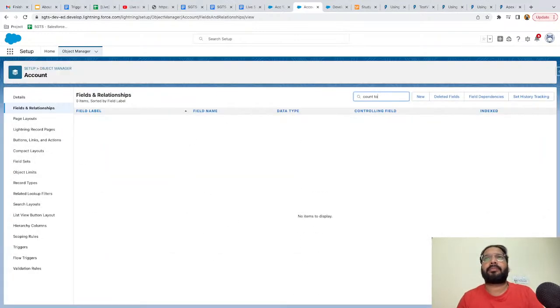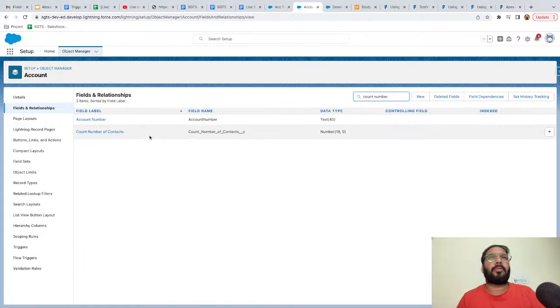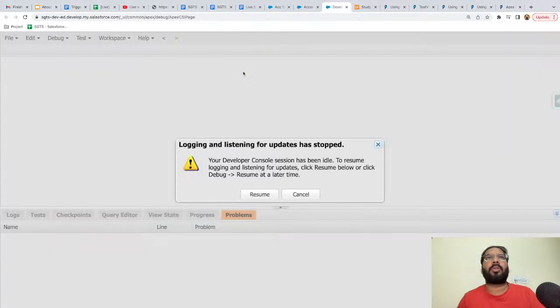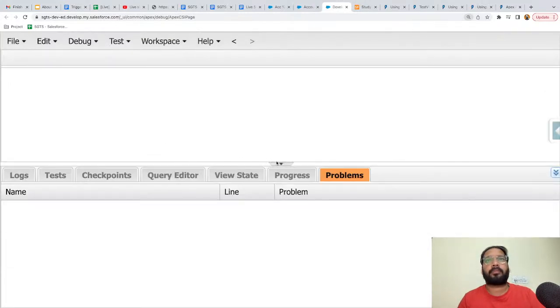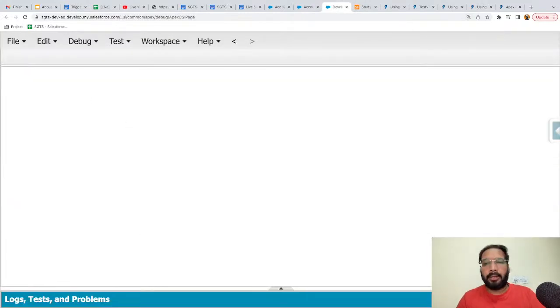The field is count number of contacts. So I'm copying its API name. Now moving to the developer console. So here I'm going to implement my future Apex, right?